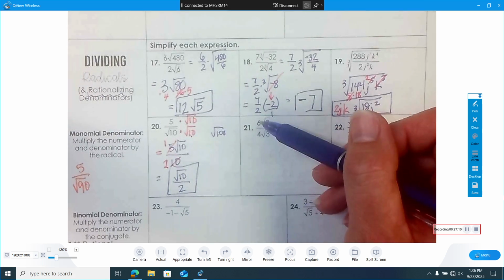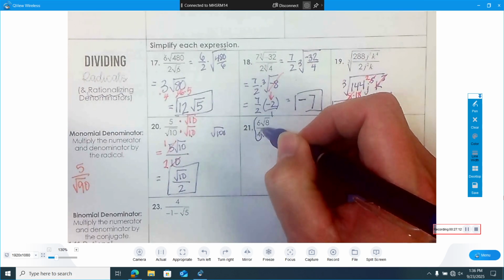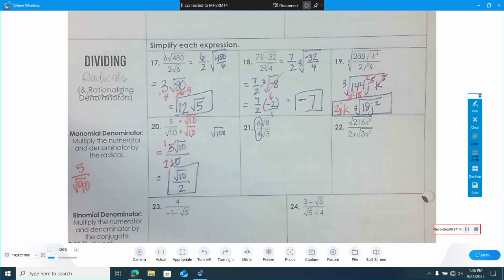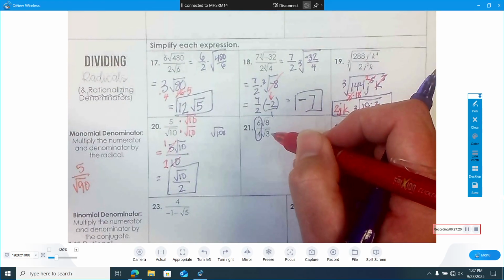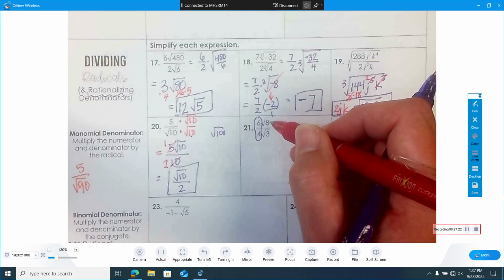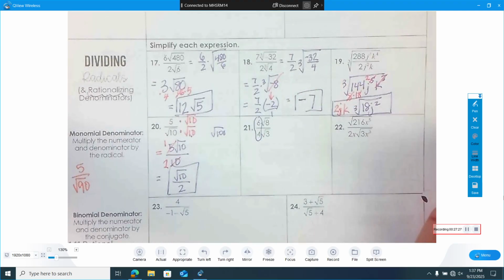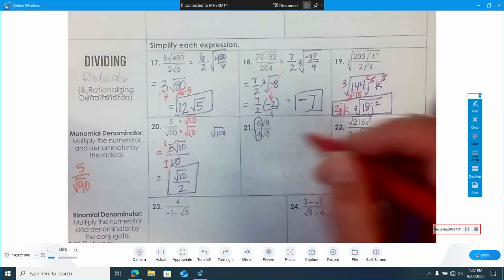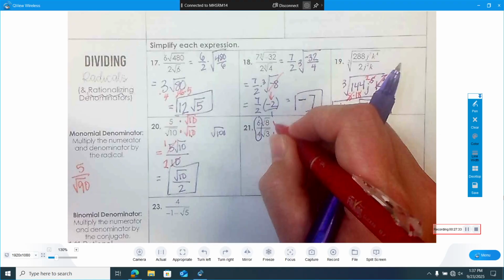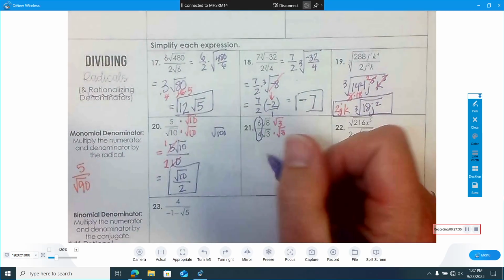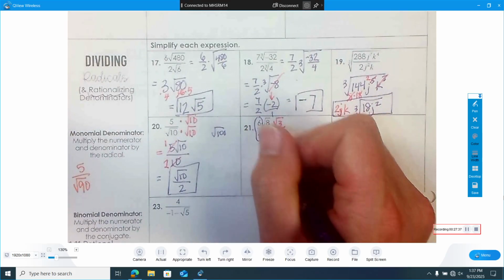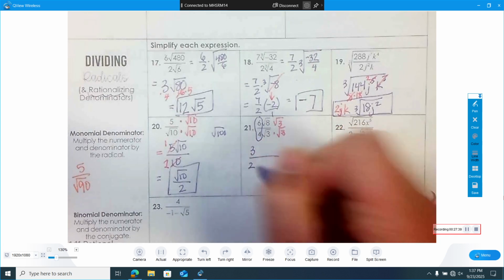21. I see regular numbers here, 6 and 4. I can reduce those. 3 over 2. And so I'll clean that up in just a second. My radicals, I can simplify that one, but I'm not going to yet. I can't simplify radical 3, and I can't allow him in the denominator. So what can I do to get rid of the radical 3? Times top and bottom by radical 3. So that is 6 over 4 reduces to 3 over 2.